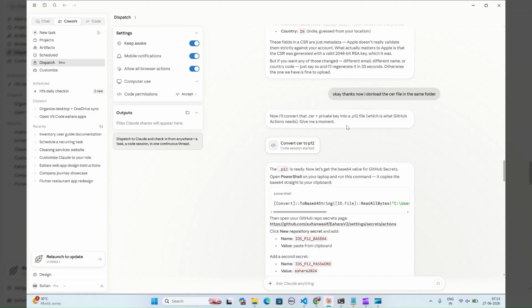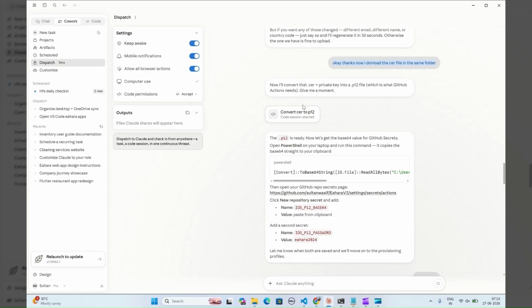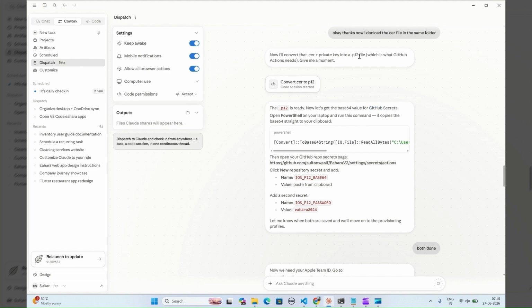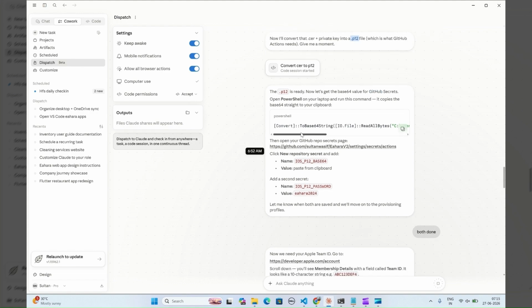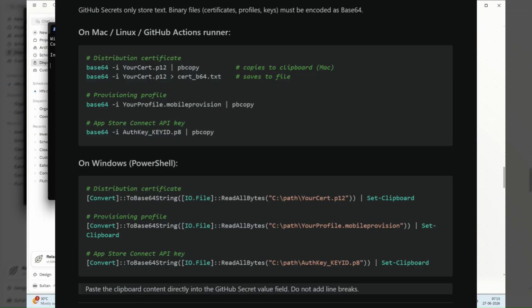Now to use this in GitHub Actions, this certificate needs to be combined with our private key and converted into a .p12 file, and then encoded into a base64 string before it can go to the GitHub secrets.